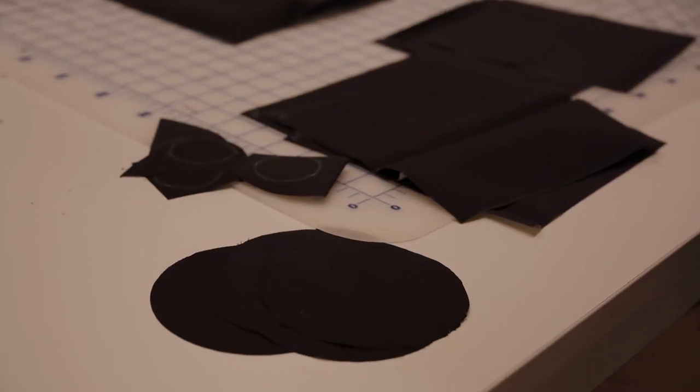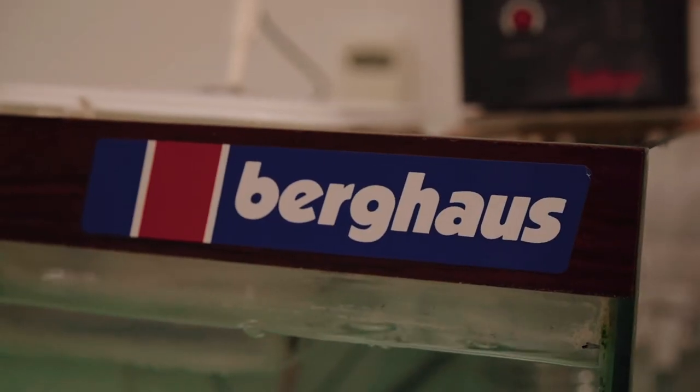We go back to where the brand began and stay true to the heritage story of the brand, not settling for things that are available off the shelf, and trying to push the boundaries in manufacturing and design. Just that solid British brand that we are. It's one of the leading outdoor brands in the country, if not the leading outdoor brand. I've a long association with Berghaus. Being an outdoor person myself, I used to use Berghaus back in my teens, which was a long time ago. It's a great brand to work with.